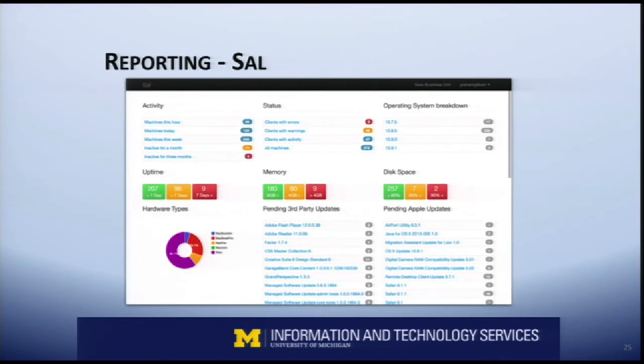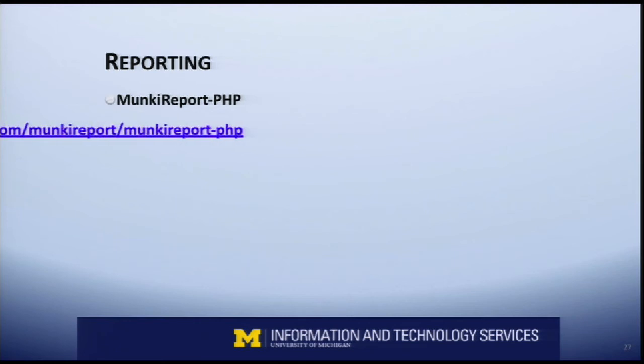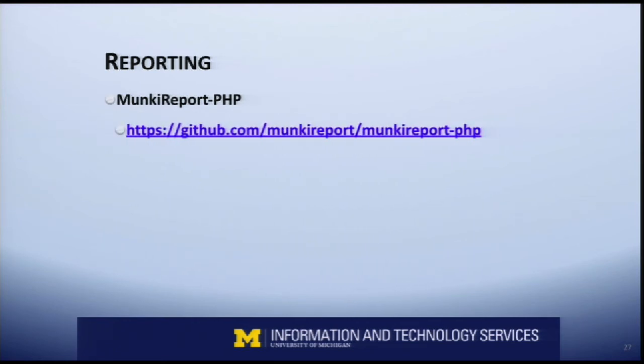So this is what SAL looks like. I just have one screenshot. I'm not going to do live demos. But this kind of gives you an idea. It's a modern looking reporting dashboard with lots of info to click on, and I think it gives you a great overview of your environment as far as Mac hardware and updates go. Again, it runs on any kind of Unix-based OS, and if you're using Docker, pretty much if Docker runs it, you can run it on it. Next one I have is Monkey Report PHP, very similar to SAL, I would say, as far as capabilities. It's built with PHP, not Python.